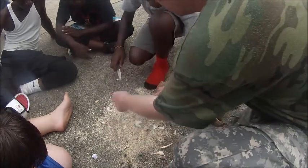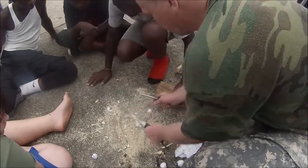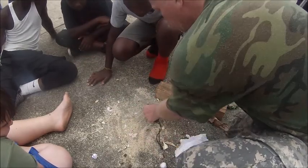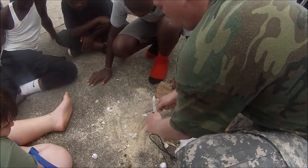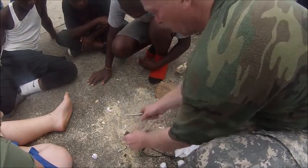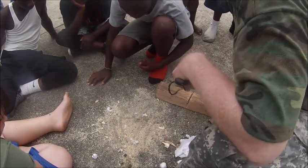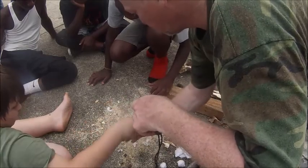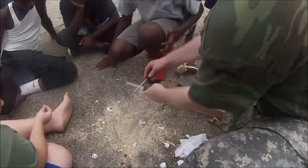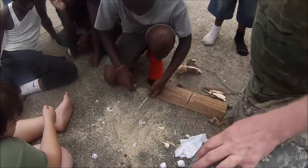Okay, stop. Let's see. What I'm going to do is use this and not that. I'm going to get real close to it. See, it can be quick to light that fire. Okay. Now, there you go. Try again. It should be easy. Cotton ball is the easiest thing to light.